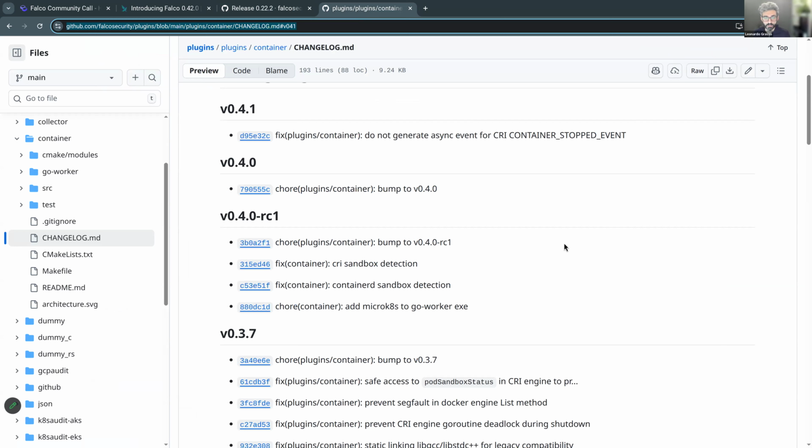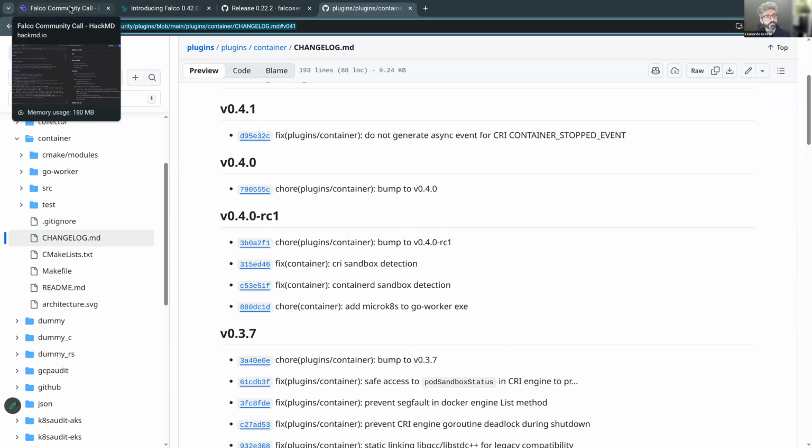In this specific case, there was some code that, by generating a stopped event, did not allow cleaning up the internal cache of the container metadata inside the plugin. These two fixes are going to be released in Falco 0.42.1 very soon.